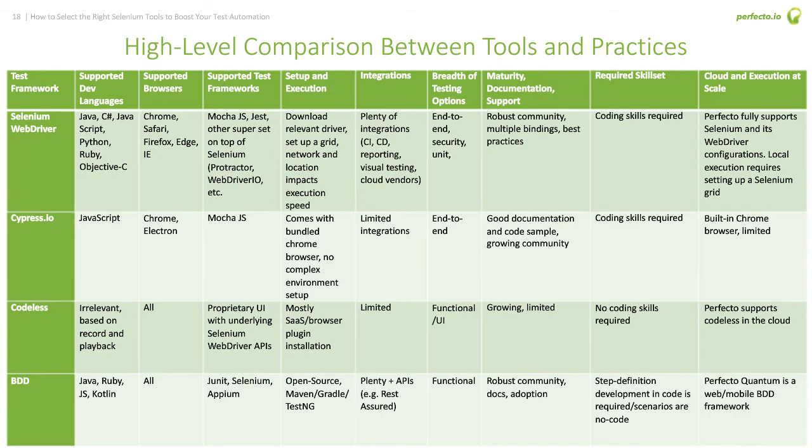With regard to cloud and execution, and I will show you pretty soon, I actually showed you the Protractor support. I will also show you Selenium with BDD. Perfecto integrates perfectly with any Selenium type or flavor that is out there. You simply point your Selenium grid to Perfecto Cloud, and that's your Selenium grid from now on. Any VM, any parallel execution that you need, it's set up for you as a service in the cloud, and you get all the different reports. So you want to burst, you want to scale up, it's fully integrated with Selenium.